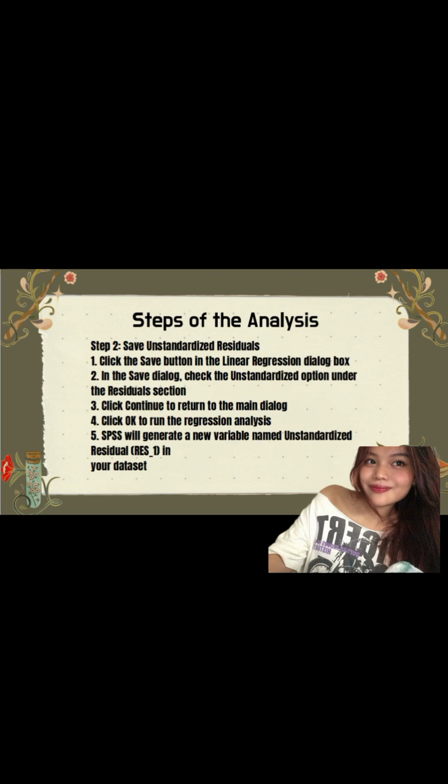Next, we have step 2, save unstandardized residuals. First, we click the Save button in the linear regression dialog box. 2. In the Save dialog, check the unstandardized option under the residual section. Number 3, we click Continue to return to the main dialog. Number 4, click OK to run the regression analysis. Number 5, SPSS will generate a new variable named unstandardized residuals, or RES_1, in your dataset.